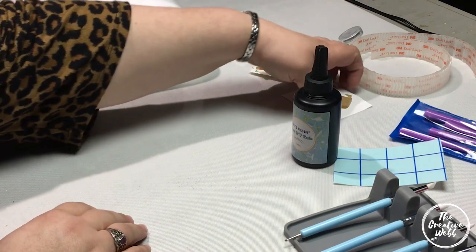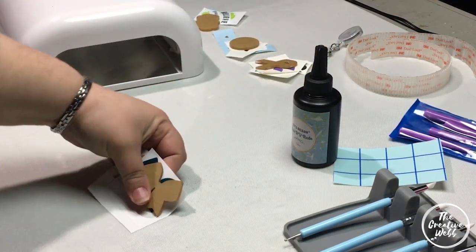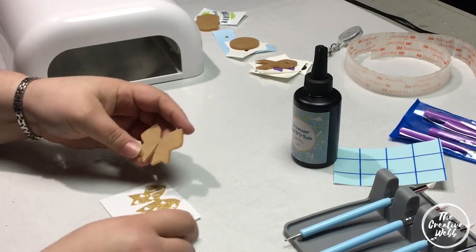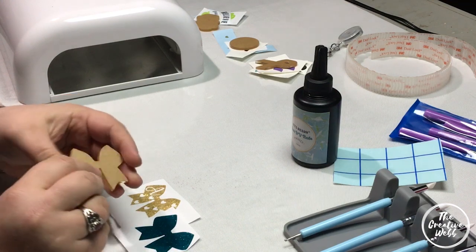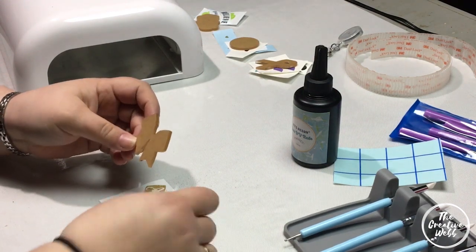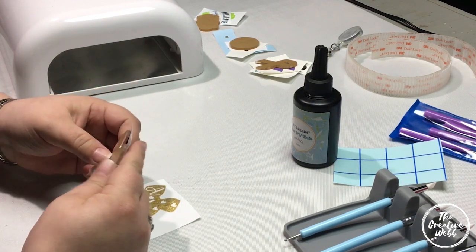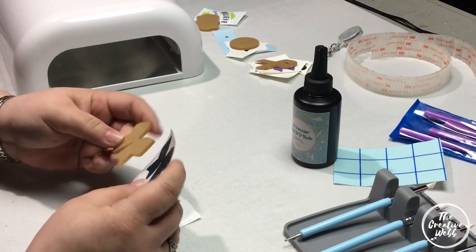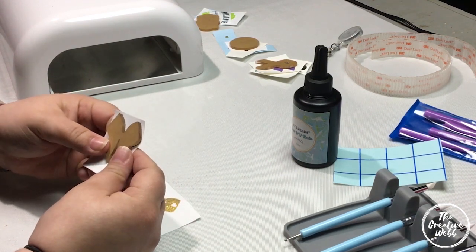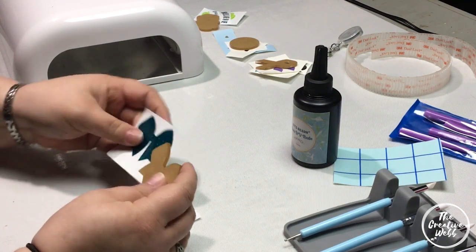Here's our little bow. And remember, this has the teal back, and then has the gold cutouts with the initial on the front. And I decided just to put the teal right on the front. I'm not going to do it underneath because the backside of that teal glitter is silver. So I want to see that teal. I'm actually going to be putting the teal right on the front and putting the gold right over top of it.